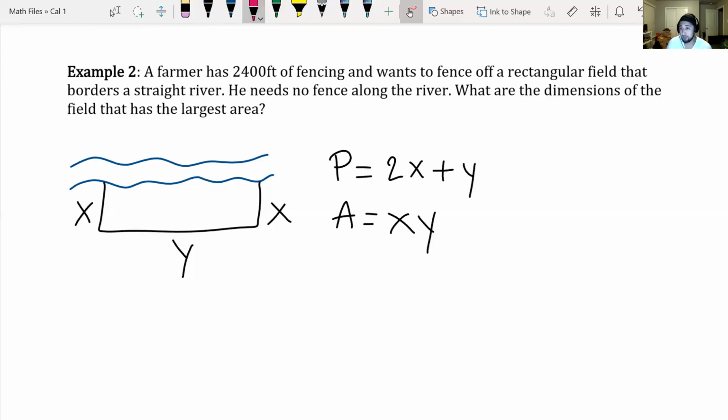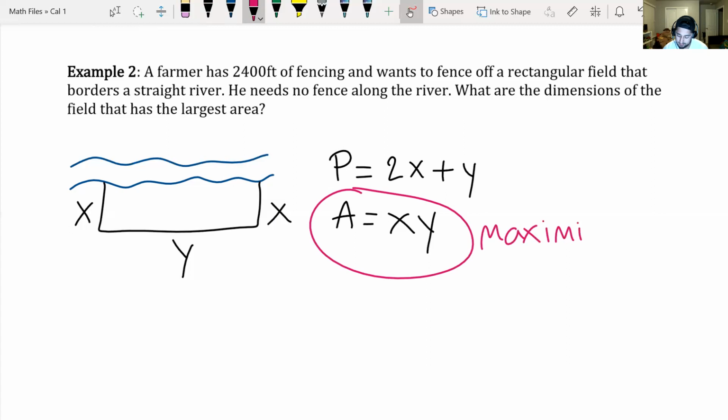Okay, and now by the problem, our goal is to maximize the area. So again, you have your choices. You can make this all in terms of x, or you can make this all in terms of y. Well, what we like the best is what we're used to. We're going to make this all in terms of x, which means we need to make another substitution for y. So we have to replace that y in the area equation. Okay, so this will be step 1.